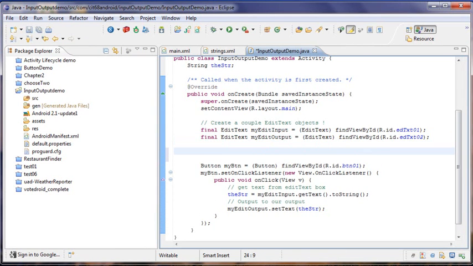Alright, so let's do that right here. Clean up both edit text fields.